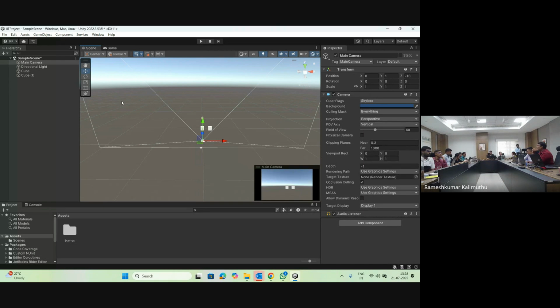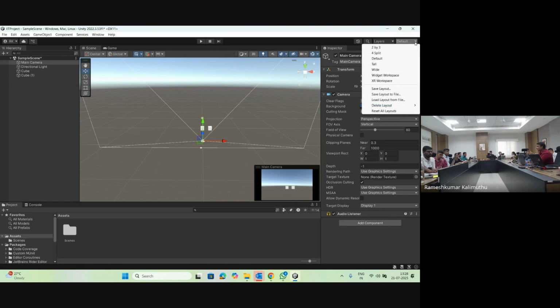Sir, can we customize this view or not, you might ask. Yes, we can customize. Guys, see in the right top, can you see the default option? Select the default. Here you can find the option called 2 by 3.